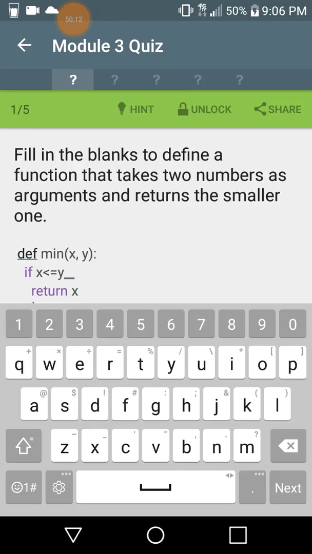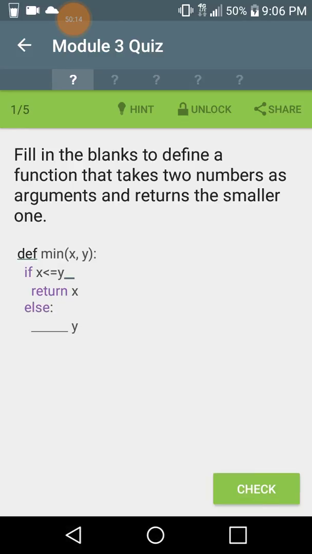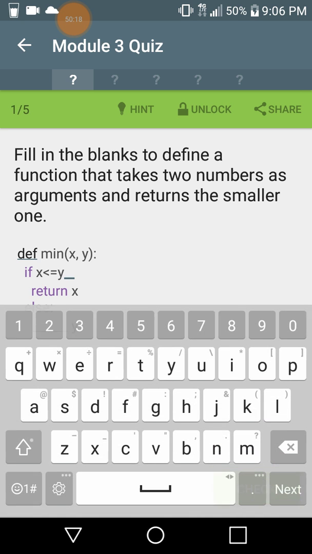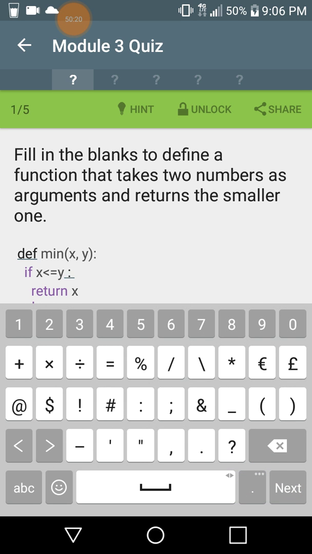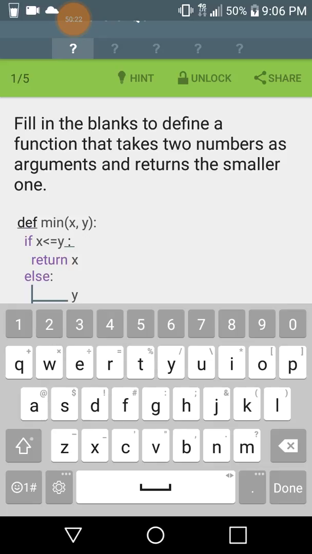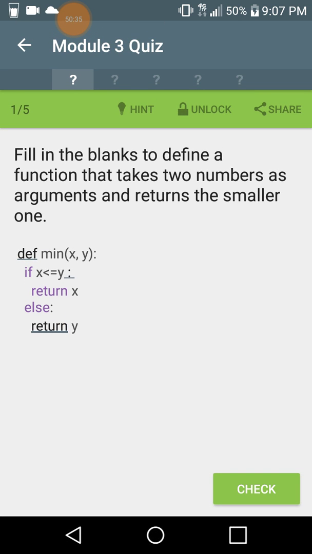Now we have an if-else statement. If x is less than or equal to y, if that's true, don't forget your colon, then we will indent return x. Outside of the if, we have the else, colon, in which we will return the value of y.